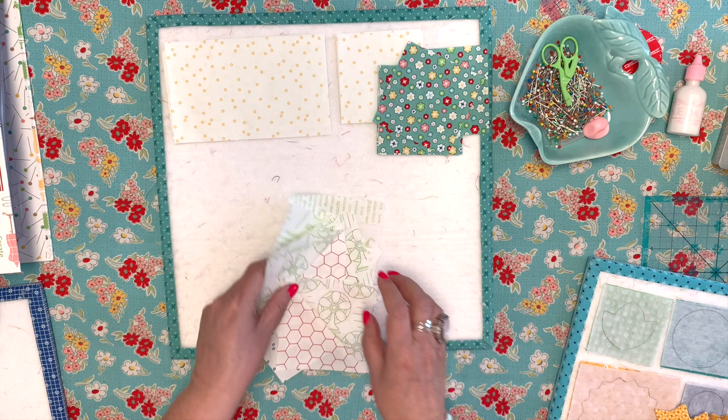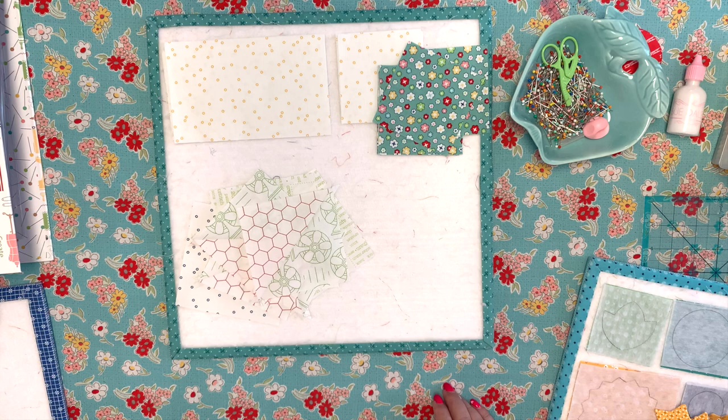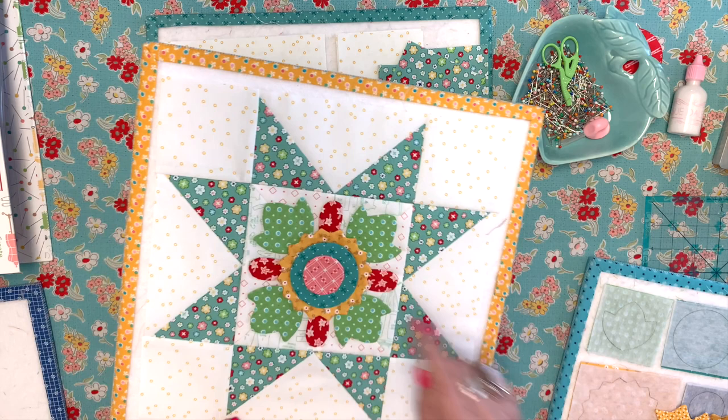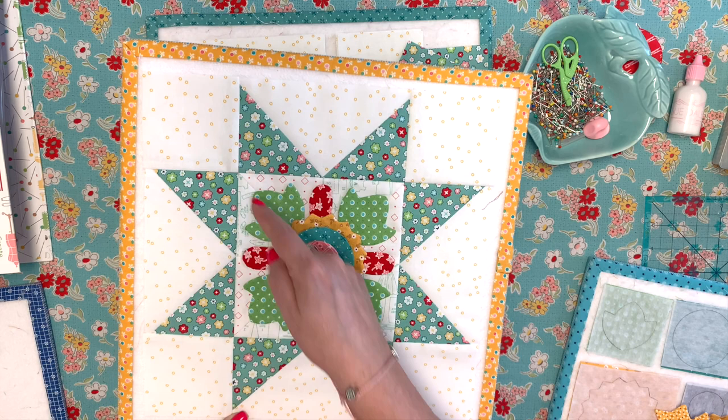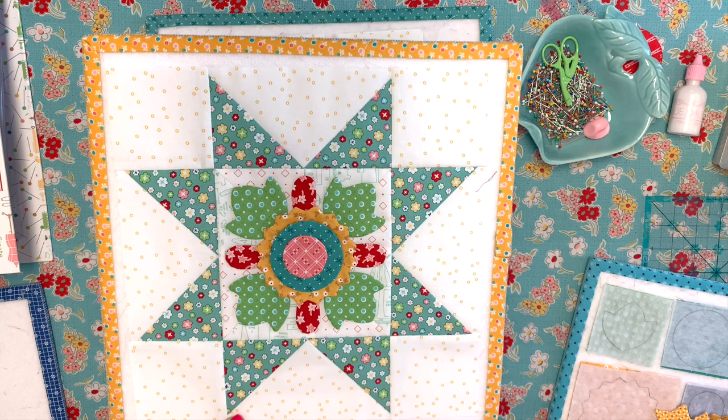Now, one reason I like to use these half square triangles, making them into a pinwheel, instead of just cutting a piece of solid fabric, which you could do, is I like how it adds interest in the block. I also like how it automatically creates lines this way, this way, this way, and this way. When you're laying out your applique pieces, that becomes invaluable. And sometimes, if I'm just doing one fabric, then I'll press it both ways, so I at least have creased lines.